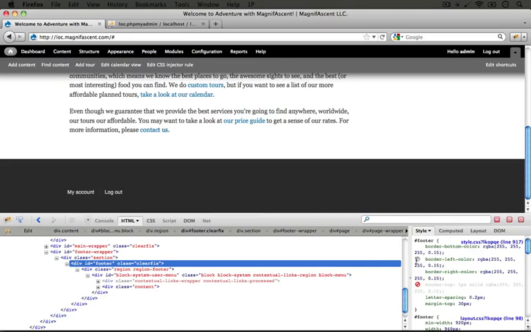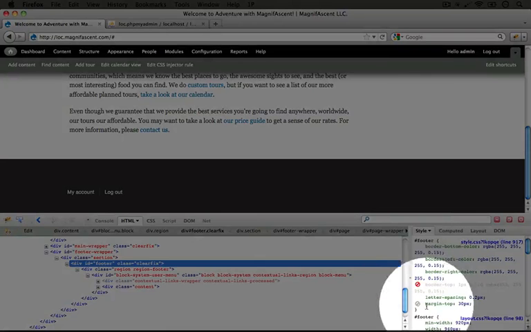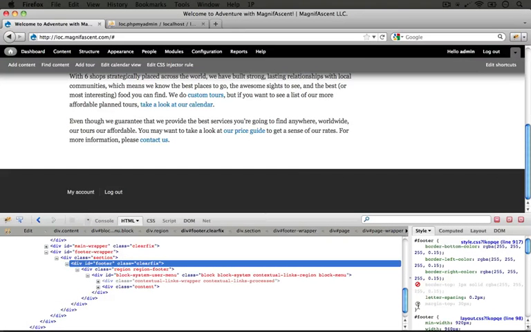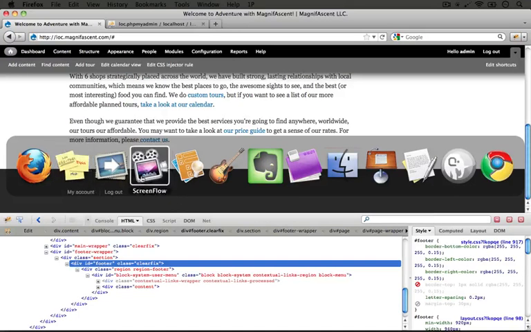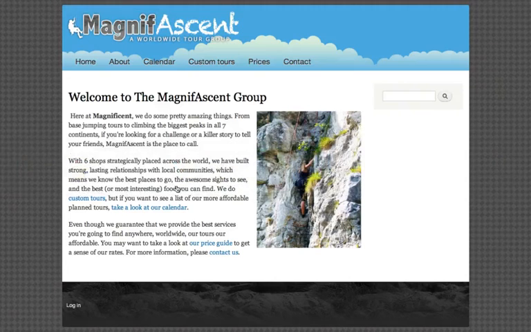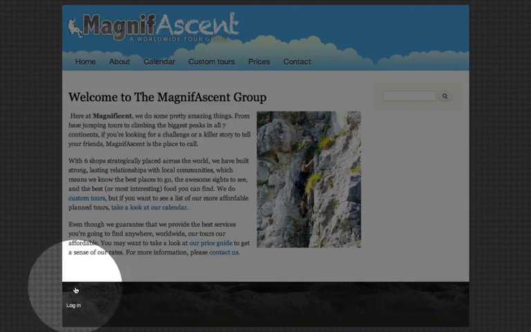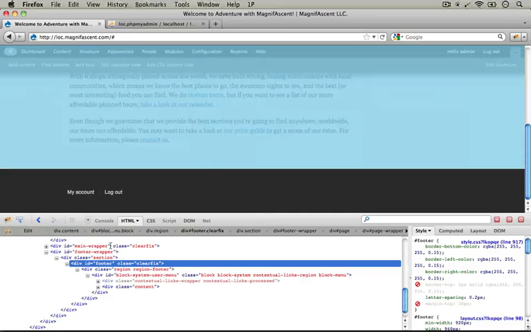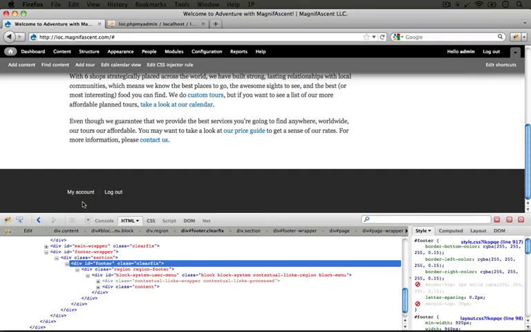Okay, it does. And it looks like there's also some margin at the top here. So let's try disabling that. And when we do that, we get something that looks pretty close to our mockup. Let's jump to the mockup and see if the padding is about right here. Okay, we see down here we got an even spacing above and below the navigation. I'm going to jump back to the browser, and it looks about right here too.